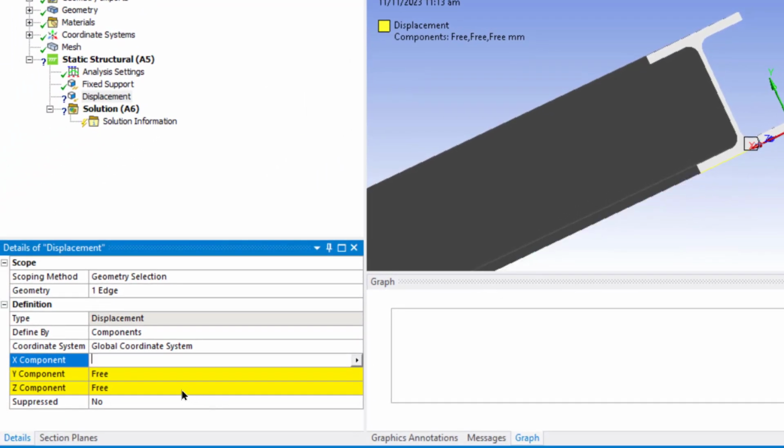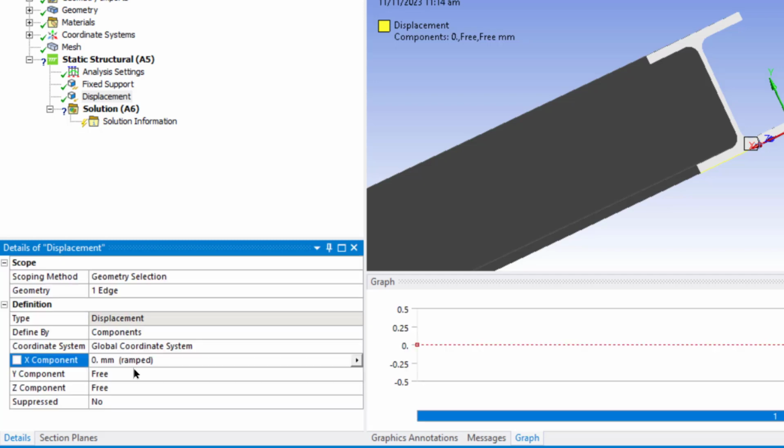We will keep the X and Y components of this edge fixed and we will keep the Z component free. So for this we will enter X equal to 0 and Y equal to 0 and we will let the Z component be free.